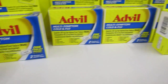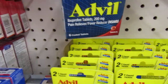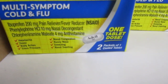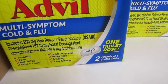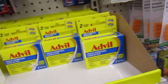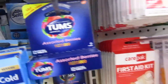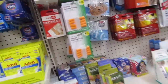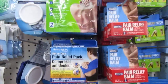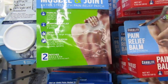Then they have the Tylenol, Advil, multiple symptoms, cold and flu. I don't think I've seen this before. They normally have the regular Advil. This one is one tablet dose, two packets. So these are new. And they have Tums.